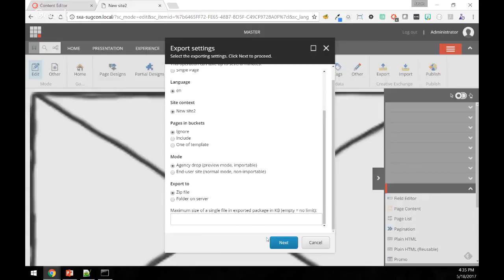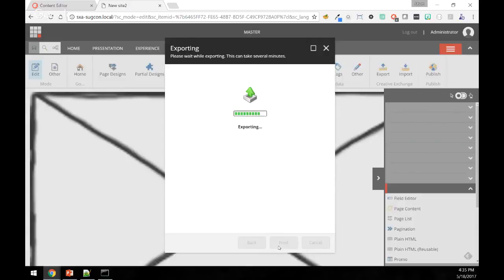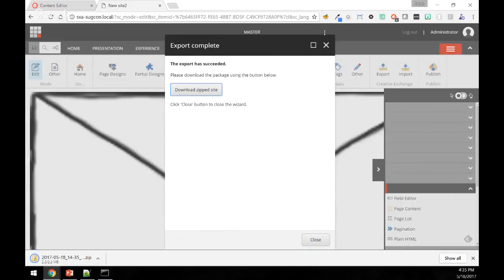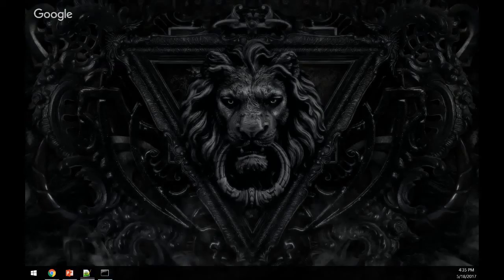If you're working with a team of front-end developers, you might send this to a folder, probably under source control, rather than passing around zip files. But for this, I'll just send it to a zip file. So it's zipped everything up. Let's download that. And then I'm going to extract that zip file.